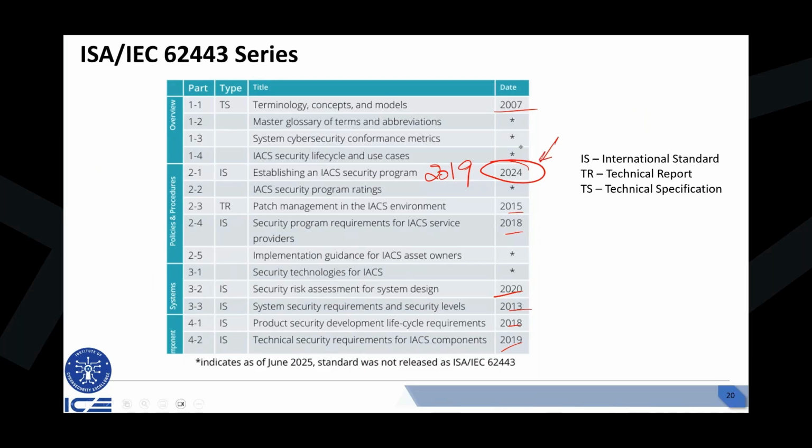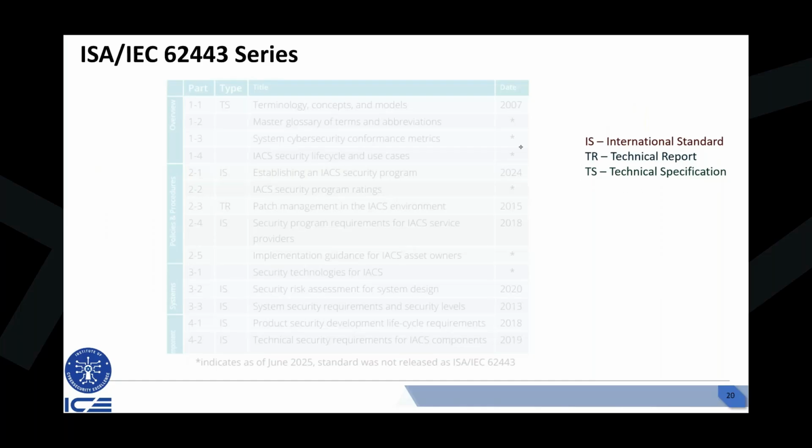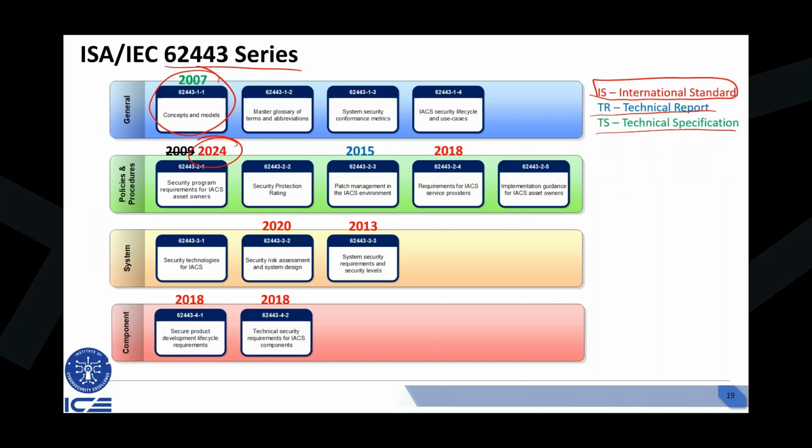So if I go back to the previous one, now hopefully it'll give you a little bit better picture about what these series of standards are and how they correlate with each other. So just remember the structure that the blue ones are just the general or the common part. The green one, and this is not necessarily an official color coding, I just put it up there just to differentiate between the different groups. The green group is more focused on the governance side. The orange or yellowish color is on the system security. And then for the individual components, we have the reddish, pinkish, whatever that color is.